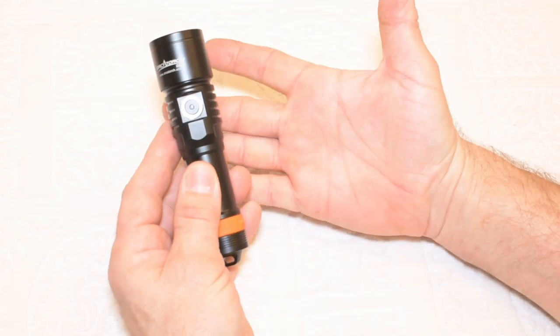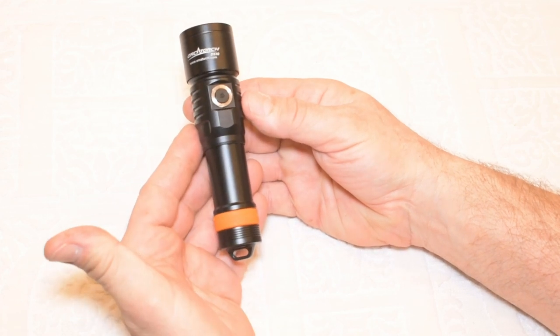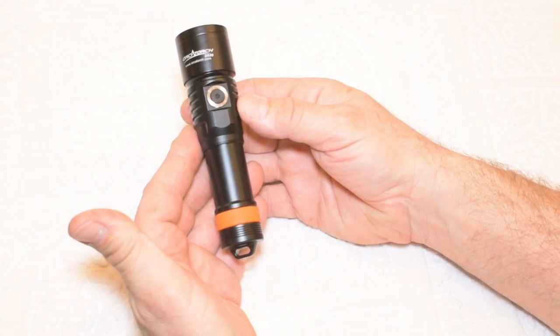This light measures under 6 inches in length. It weighs less than 7 ounces. It doesn't take up a lot of room in your dive bag. It's pretty light, easy to travel with.